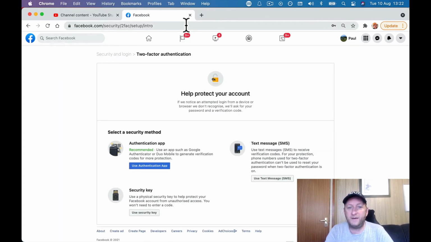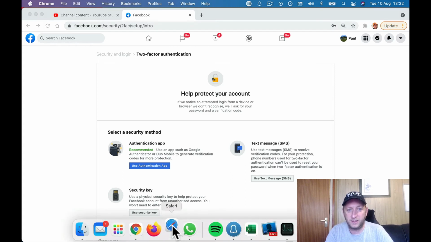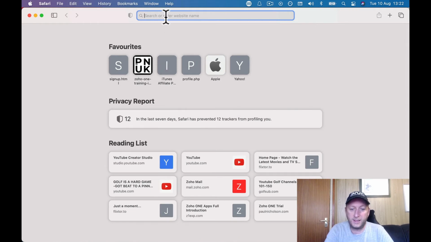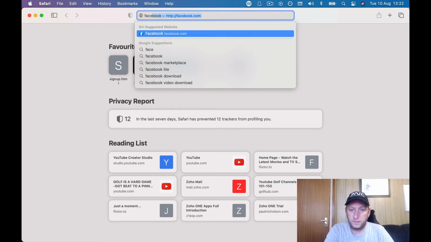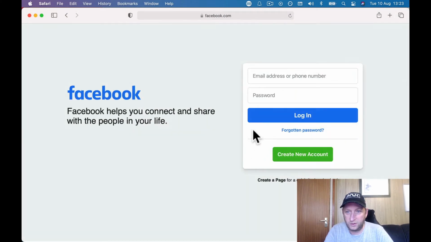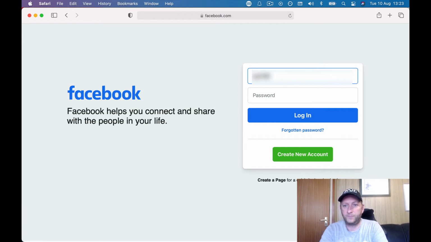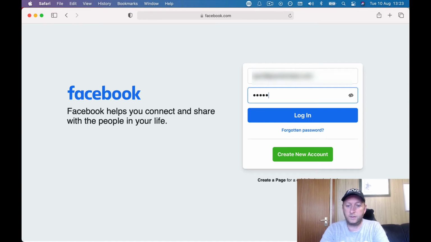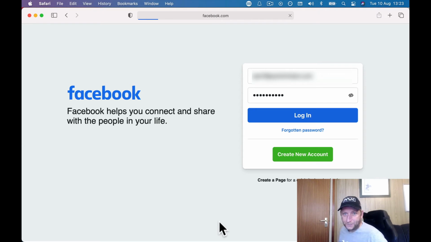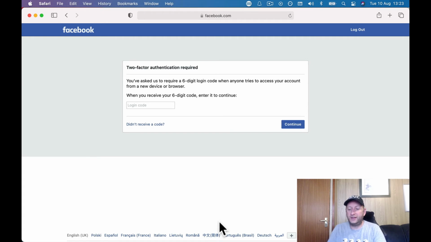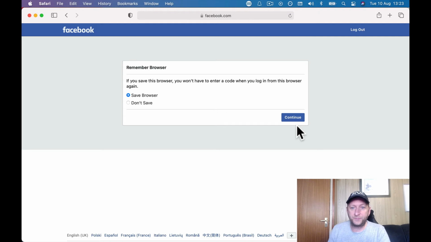So if I log in to my Facebook on a different browser, if I bring up a different browser and try to log into Facebook, accept all, and then log in. And now, here we go, two-factor authentication. So I'm going to get the code to log in sent to my phone. It'll remember me on this browser until this browser resets, which we'll do as well, right? So here we go, here's my code, 998989.